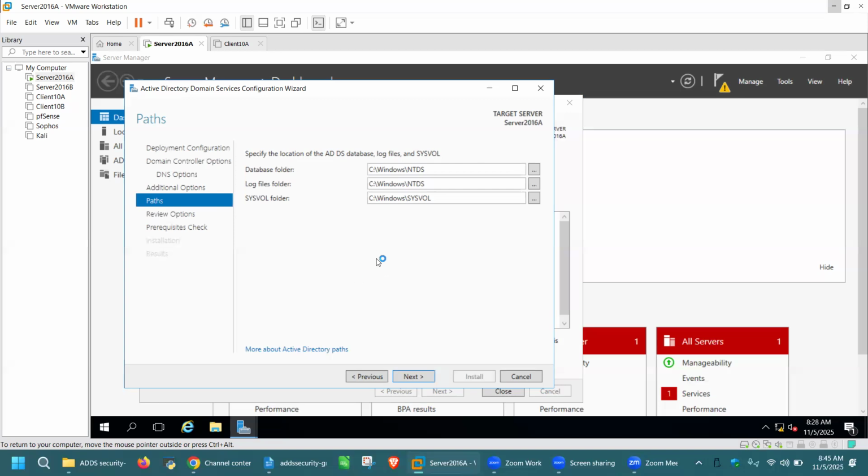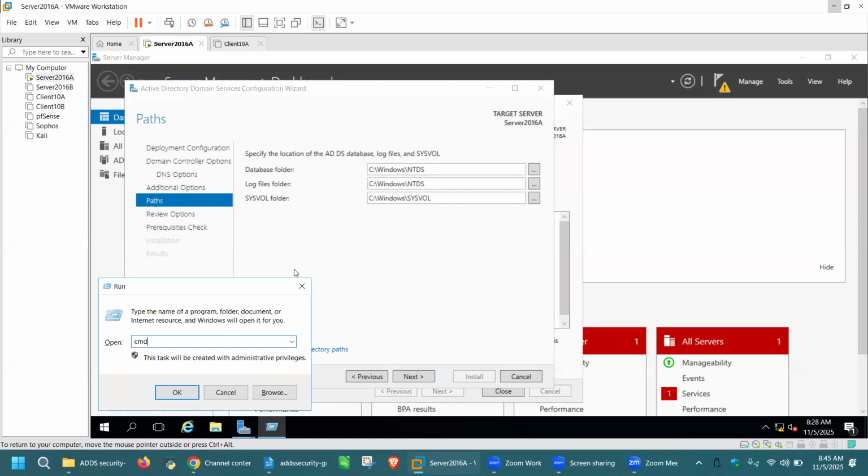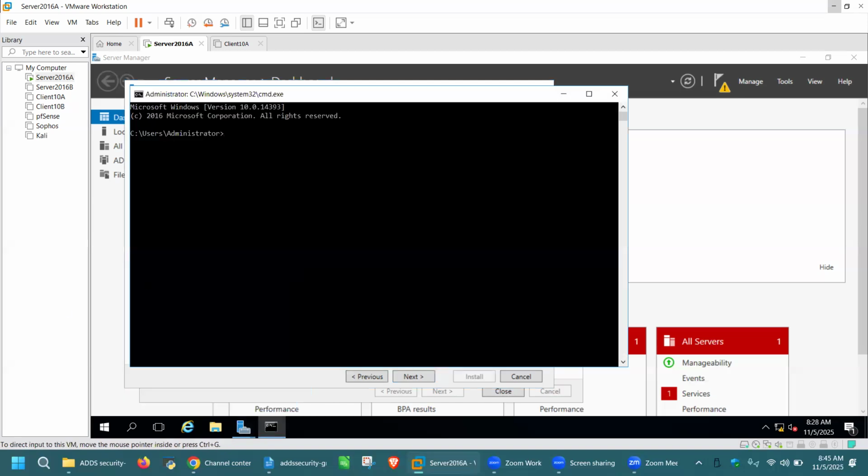So after install, we can verify our sysvol automatic sharing folder. I'm going to show you that real quick. We're going to go to our run, and I'm just going to bring up my command prompt. And while we are in here, I will select net share. This command helps you find all of the share folders that are available in your computer. When we look at this currently, we can see that we do not have the sysvol folder available. That's because we haven't installed our Active Directory yet.